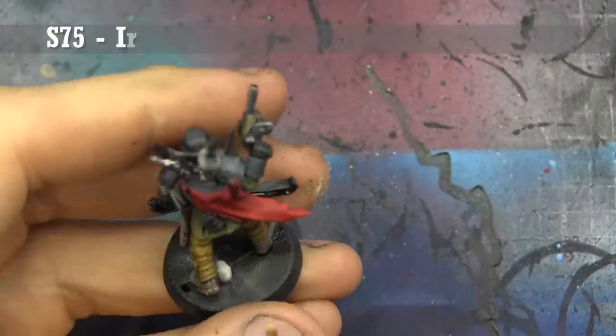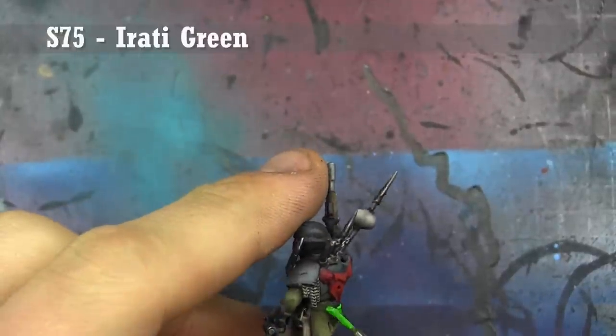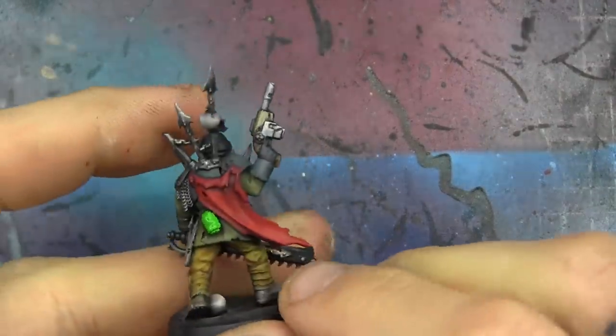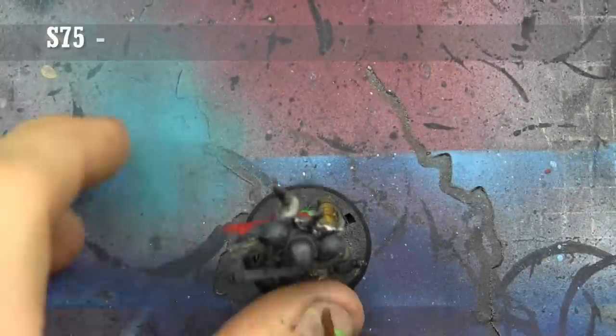Okay, grab an Irati Green from Scale75, because I think grenades should be the brightest, most vivid greens that you can make them, so that's what we're going to do. And we're going to highlight this with Spring Green from Scale75.